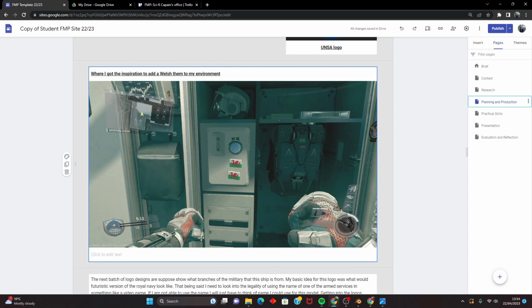We don't think about countries like ours being in these big, fanciful environments or settings, and seeing something like this really got me thinking about what it would be like if people from Wales were in this kind of cool sci-fi environment, this kind of cool futuristic world.